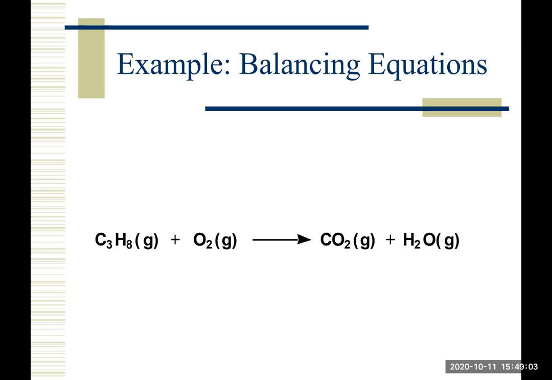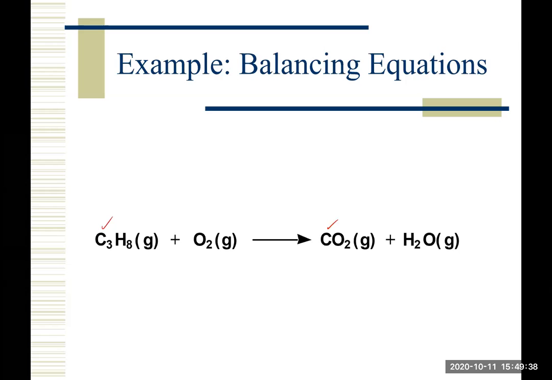When we look at balancing a reaction equation, again, we're determining a way that we can add the same number of atoms to each side of the arrow. So in this particular reaction, where we have propane reacting with oxygen gas to form CO2 and water, and we recognize this as a combustion reaction, we're going to start with carbon, because we see that we have carbon in only one compound on each side of the arrow, and that makes it simpler to work with.